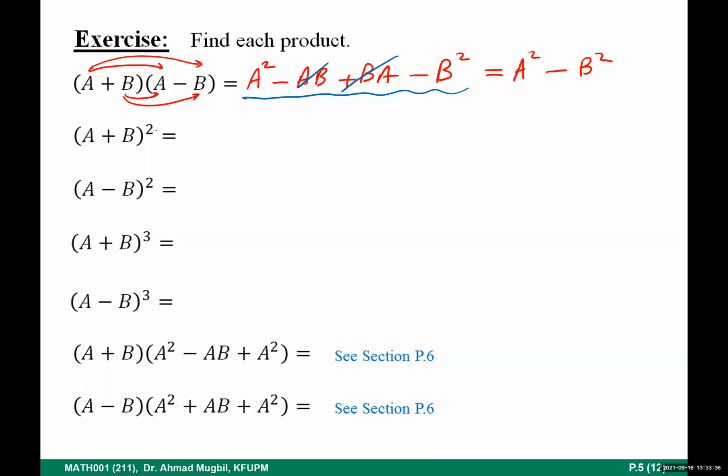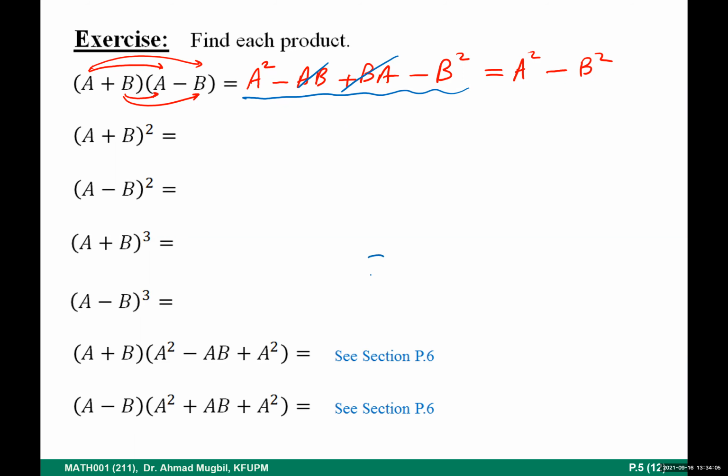Okay, let's come back here. What is a plus b all squared? I noticed that many of you wrote a squared plus 2ab plus b squared. This is correct. And unfortunately, I noticed that some of you said that it equals a squared plus b squared. Is this correct? No, this is not correct. Be careful. So here, my target was for you to know, ya shabab, how to obtain this, where it comes from.